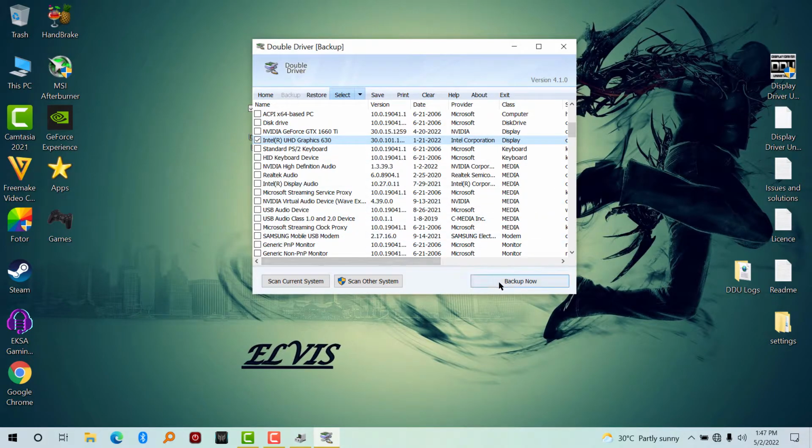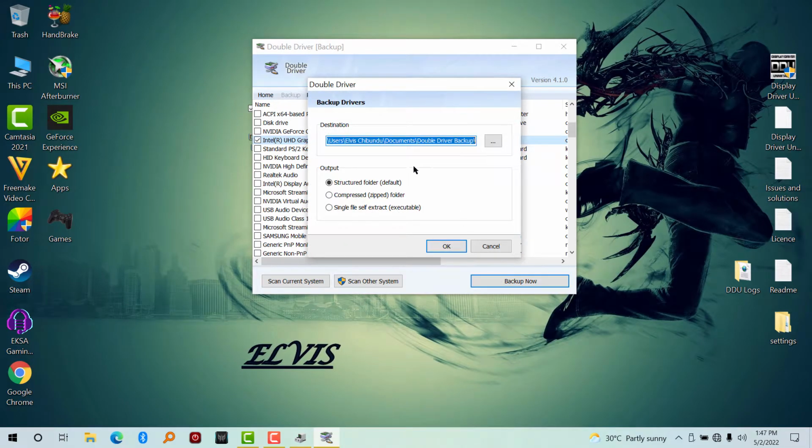When you are happy with your selection, click on Backup Now, select your location where you want it to be backed up, and wait for it.